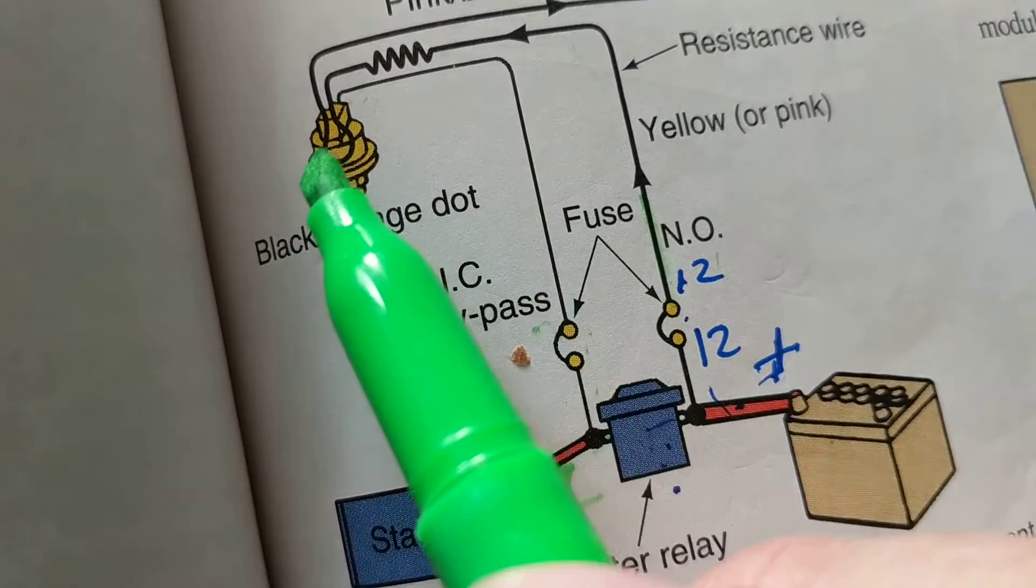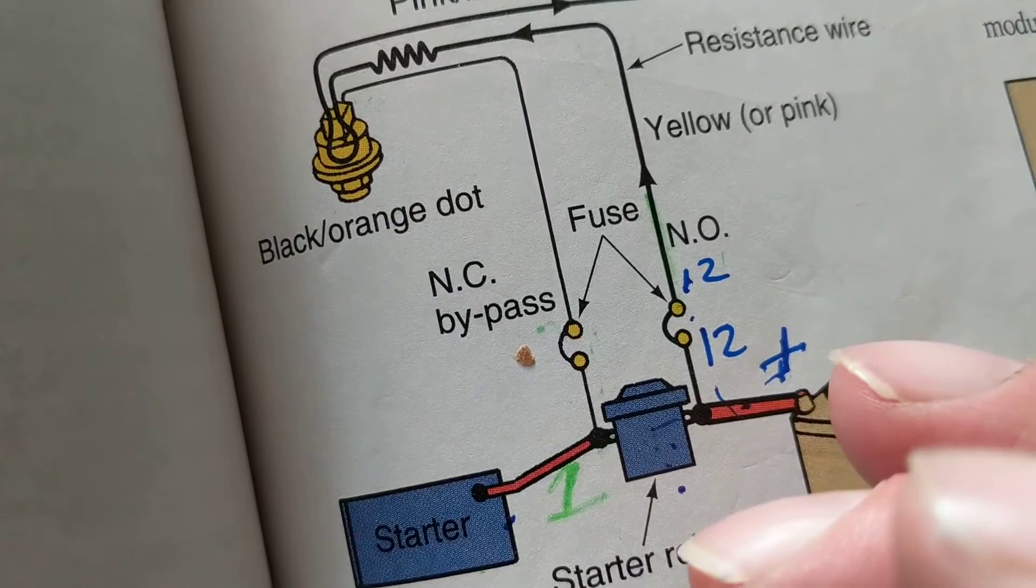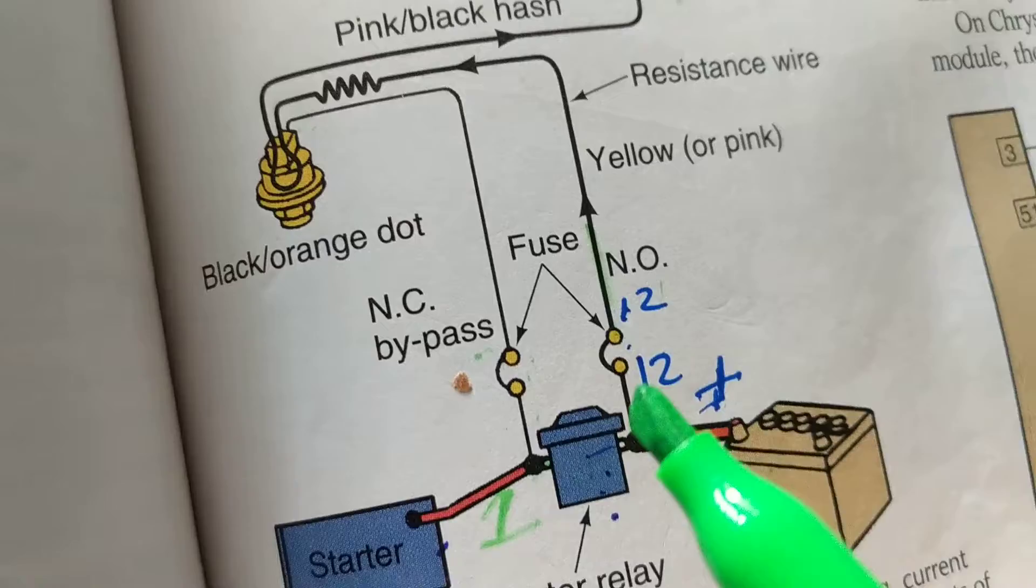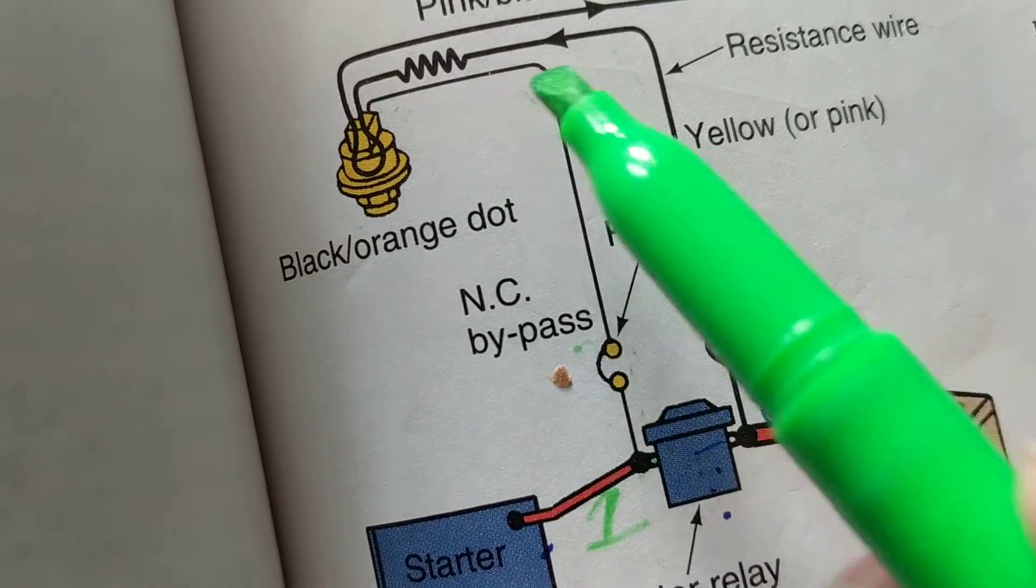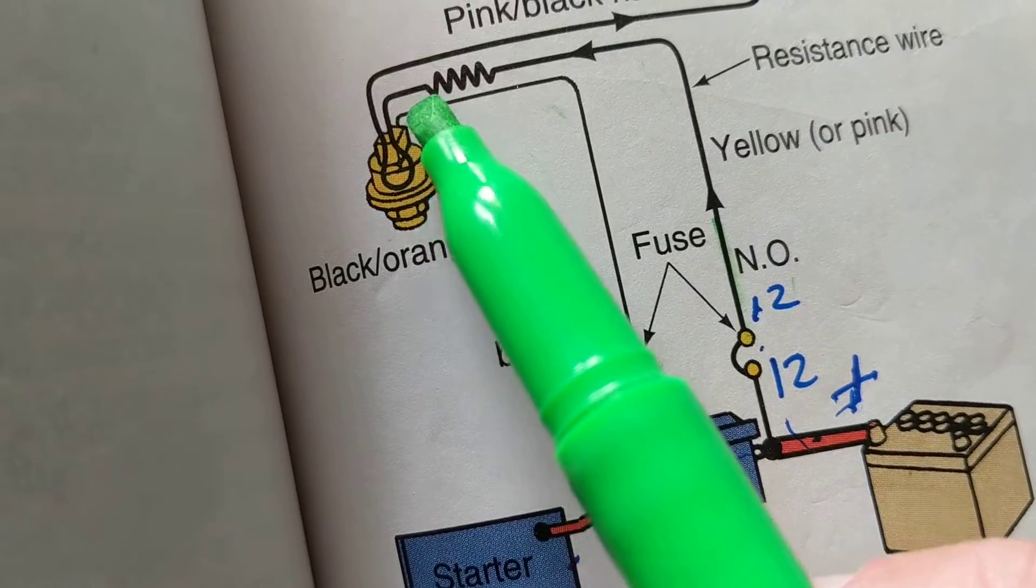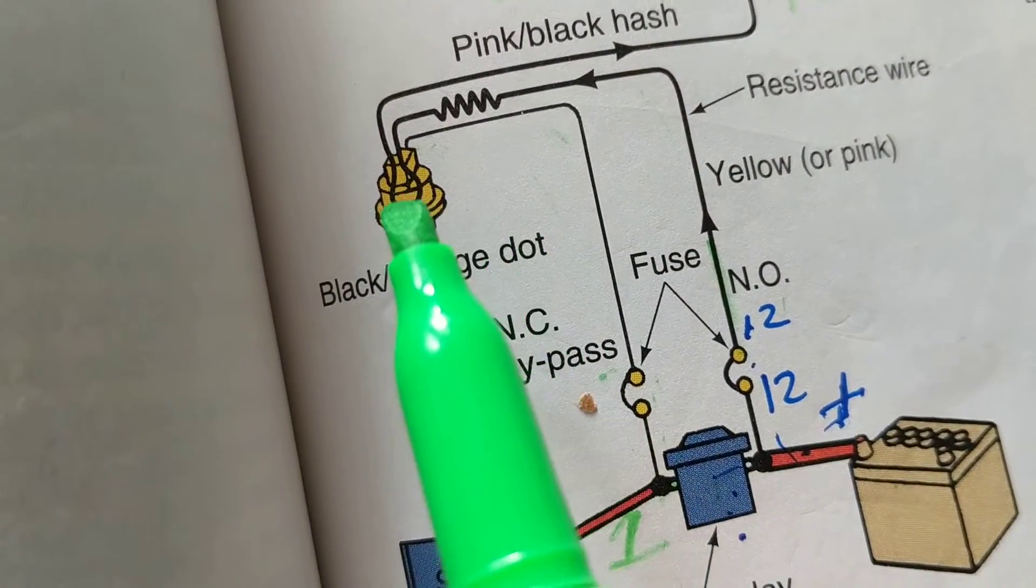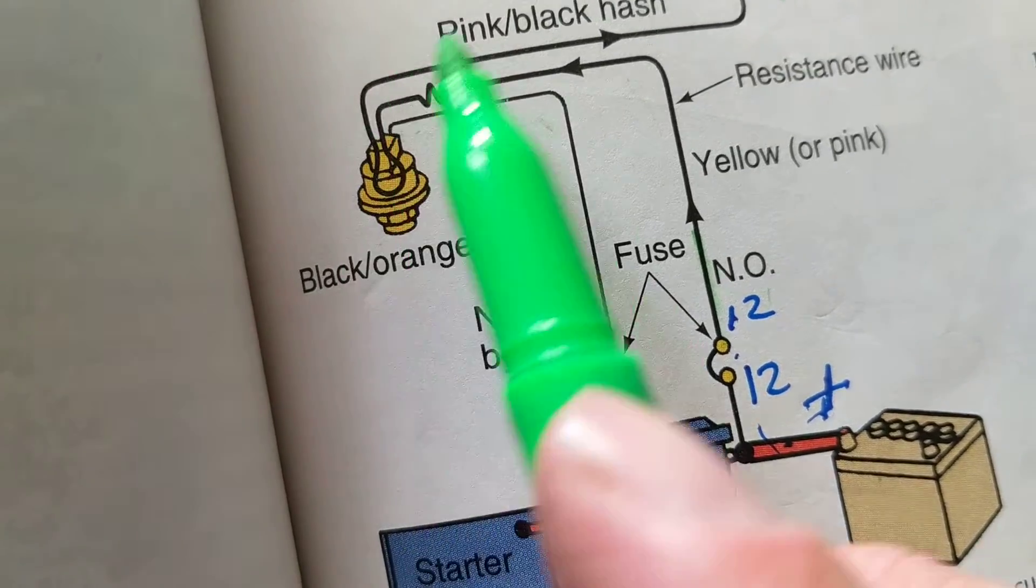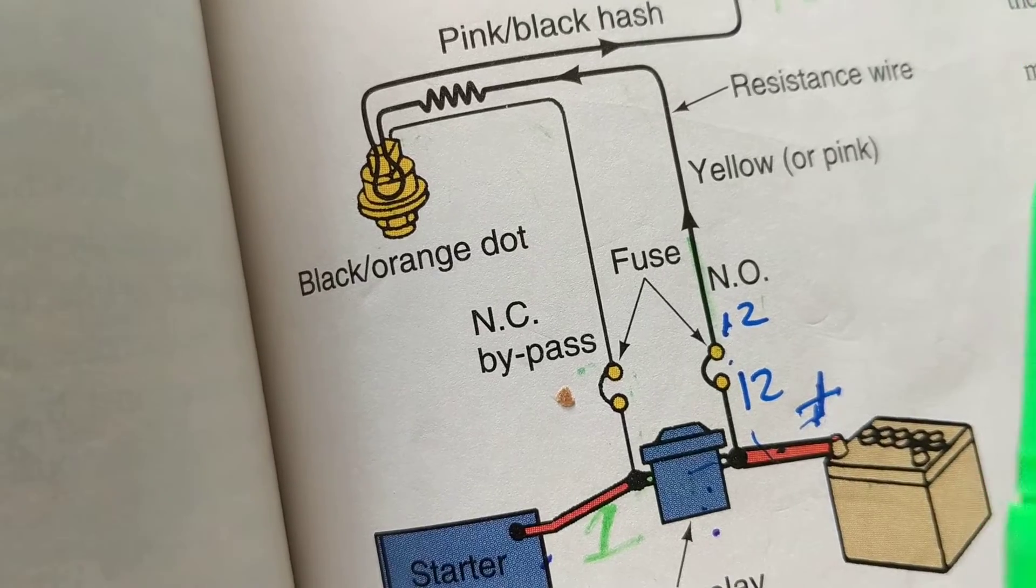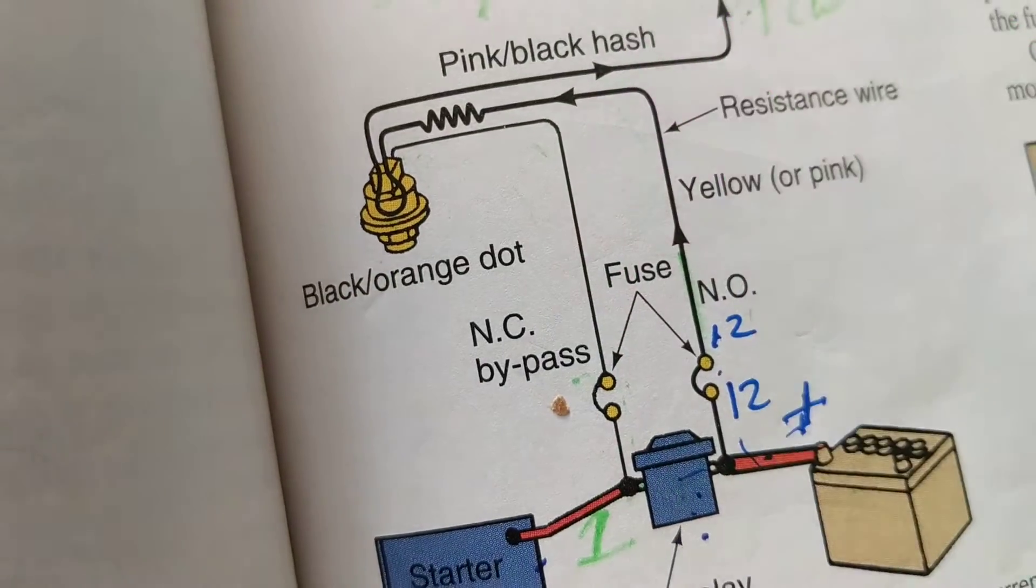Starting off, we need a bypass. We have to make sure we have proper oil pressure. Ford says this is vital. We need 30 PSI, 40 PSI to start it. Current flowing through here, through the connector, comes out and goes through the fuel pump. So in relationship, this is in series with the fuel pump. Now, since it is in series, you can guarantee, you can assume what will happen. If this is not working, no fuel pump.